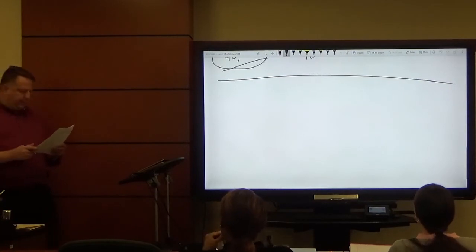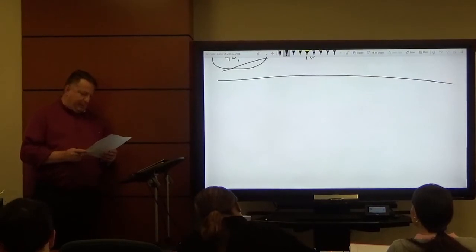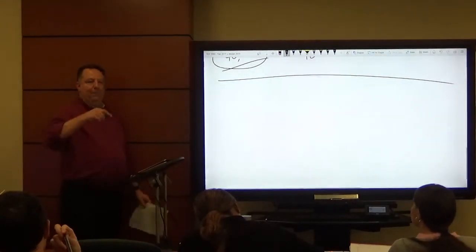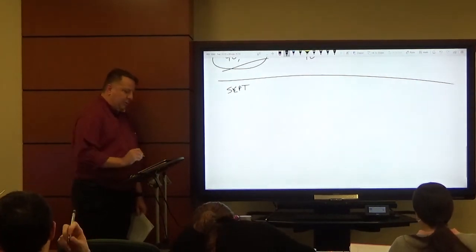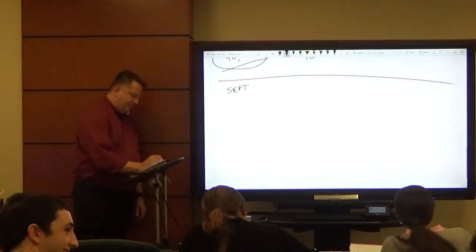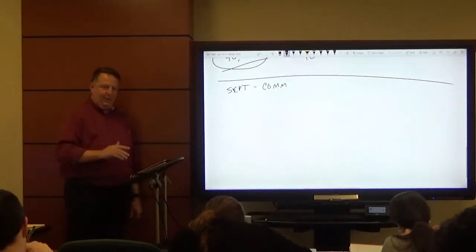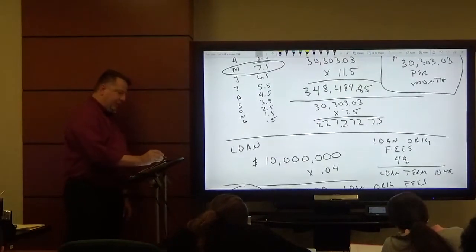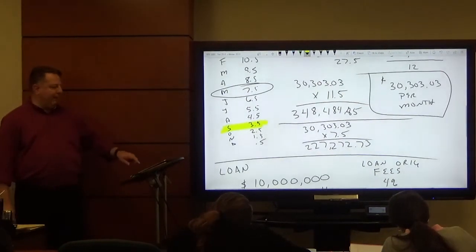Let's make the assumption that we buy a property. Multifamily. When do we want to buy it? What month? Okay, we're going to buy a property in September. Do we want it to be commercial or residential? Residential. Mixed use. In this case, I can't compromise and split it in the middle, so we're going to stick with commercial. So for September, that leaves 3.5 months.